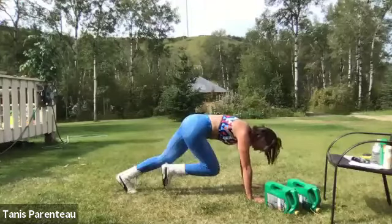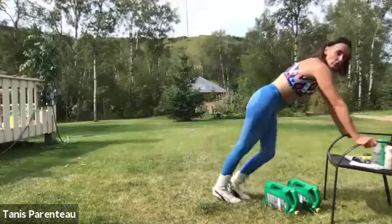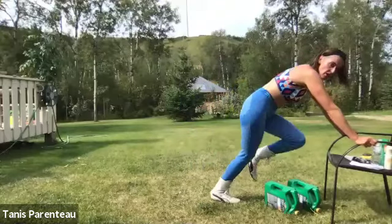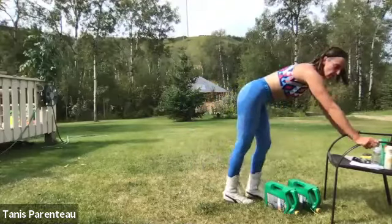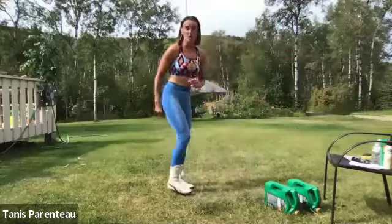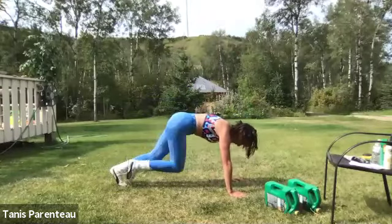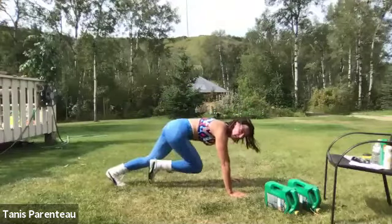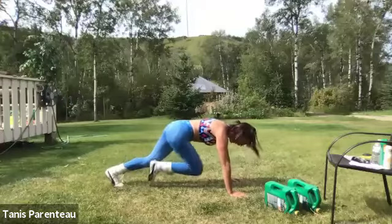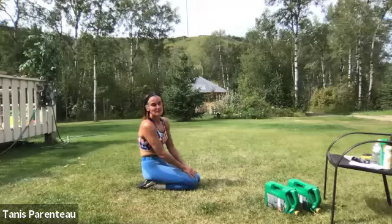You can't get down on the floor, use an incline. Use your chair. You can jump or take the jump out. Higher your incline, the easier it is. You can even use the wall. Suck the belly button in. 30 seconds left.